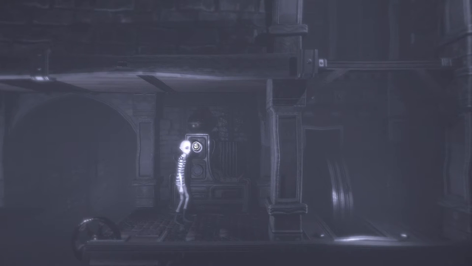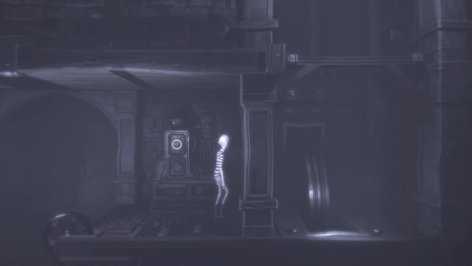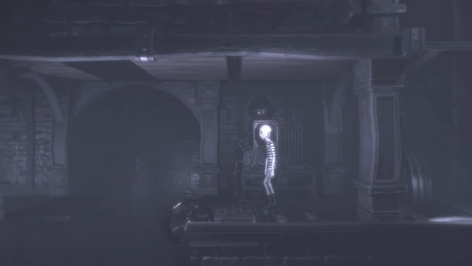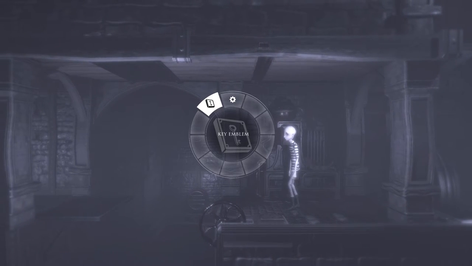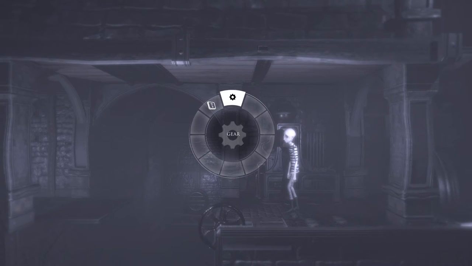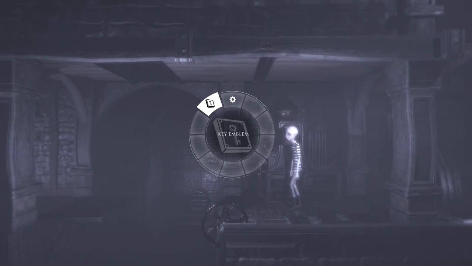Well, I can't get across. Can I go past here? I'm guessing that I can't. It looks dangerous. So my only option is to put it back on here, isn't it? Really? Let's see if we can do anything with this key thing. Go on. No.